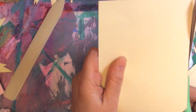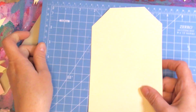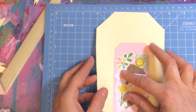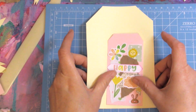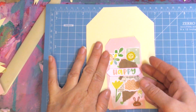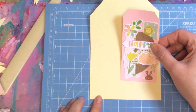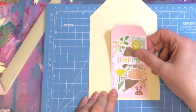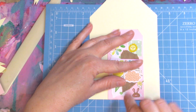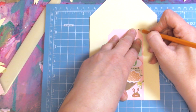Because I'll show you how I come up with my pocket. You don't have to do your door the way I did. What I chose to do is I took one of the tags I had made — one of the smaller ones — and I'm going to turn that into my door. Now you don't have to do this because you could just put a piece of washi and kind of make it like a flip, but I really wanted it to feel like a door. So I'm going to line this up — don't worry, this isn't really measuring, it's just more me trying to make sure I cut straight.